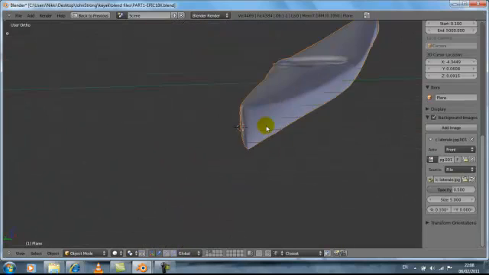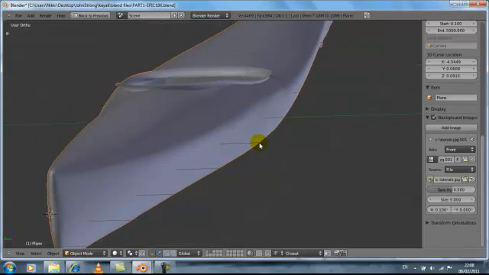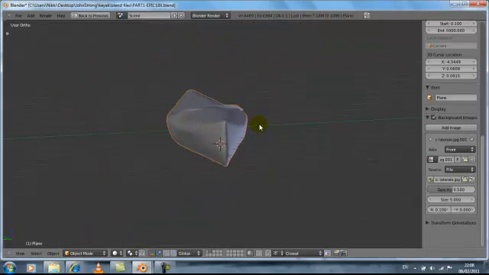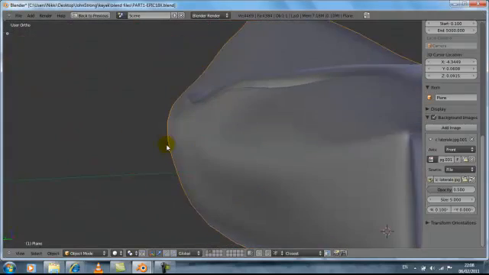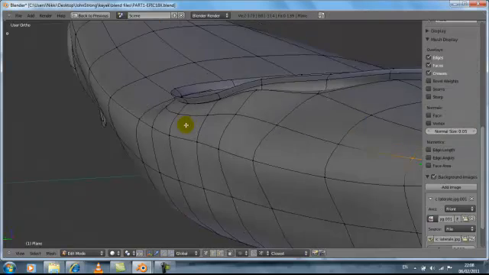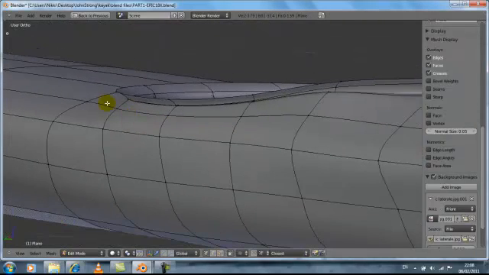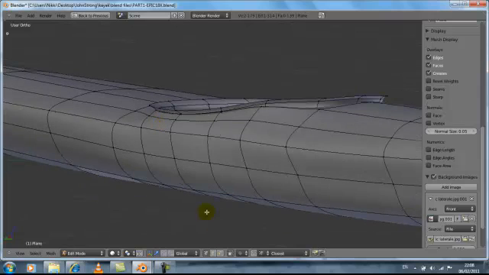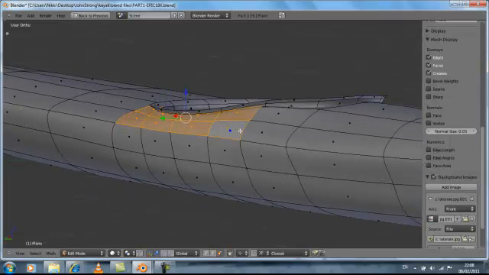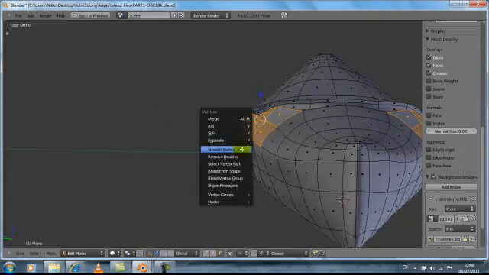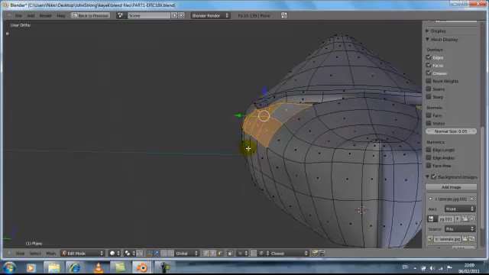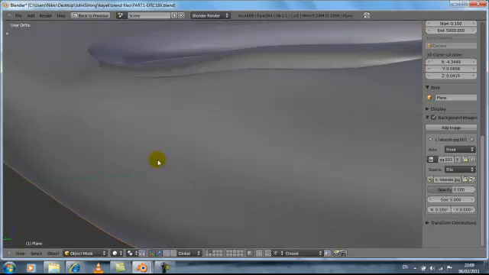Okay, so it's enough. It's quite enough. If you want, we can smooth this area around the cockpit like this. Okay, and Control V 2 times. So now it's better.